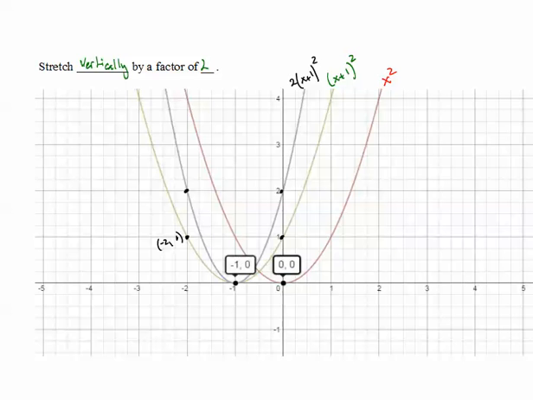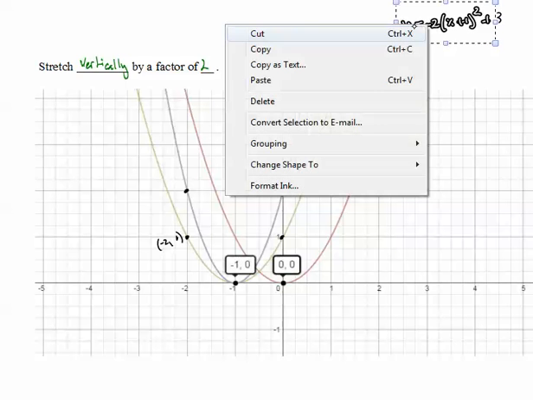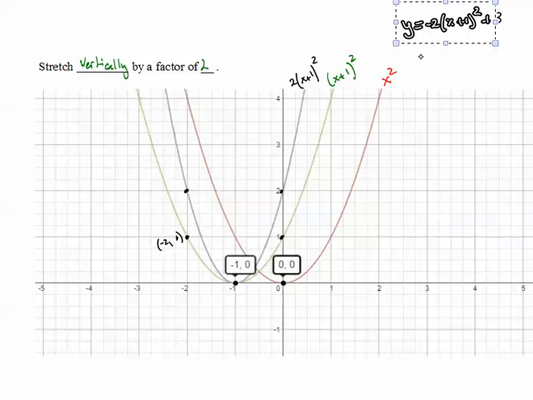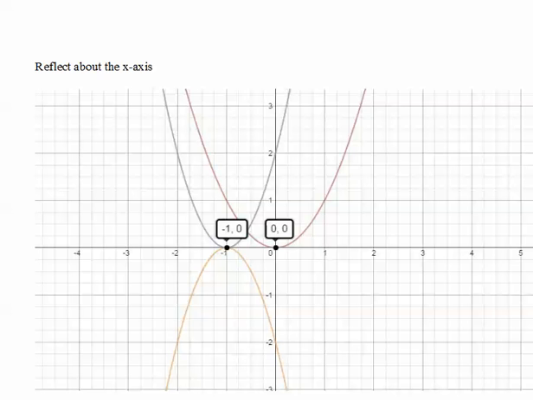And then the next step, remember that the graph we're trying to graph is minus 2 times (x plus 1) quantity squared, then plus 3. So far we have 2 times (x plus 1) quantity squared. Then we need to reflect. We have this negative right here, so we need to reflect the whole graph. As you see in here, the one in blue is 2 times (x plus 1) quantity squared, and we're going to reflect it with respect to the x-axis. We get negative 2 times (x plus 1) quantity squared.